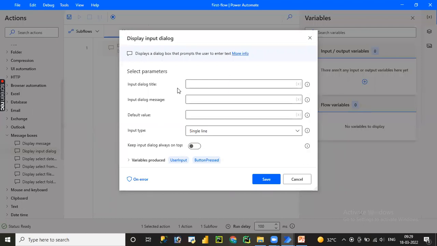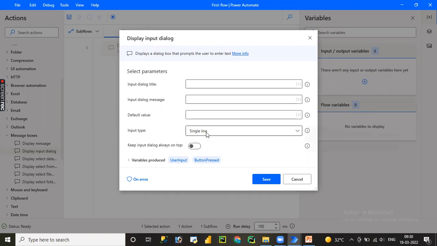Let's see all the parameters available in the input dialog. Here we can see the input dialog title. What is the title you want to mention? This is very important. You need to provide a descriptive title name, then only the end user can understand what is being asked. The second thing is the display message. Here we can type some message to help the end user provide the input. Then the default value: let's suppose the user is unable to provide a value, so you can set some value as a default. Whenever the end user value is empty, the bot is going to utilize the default value.